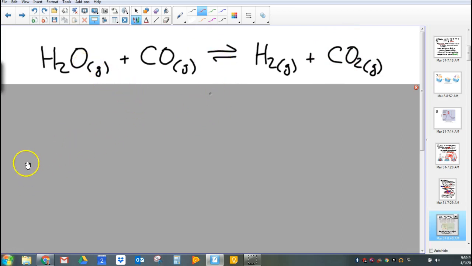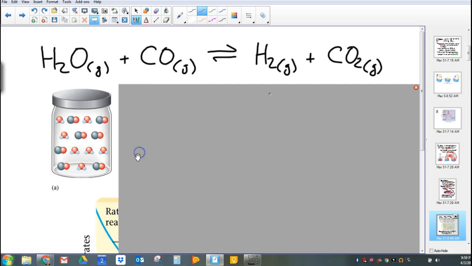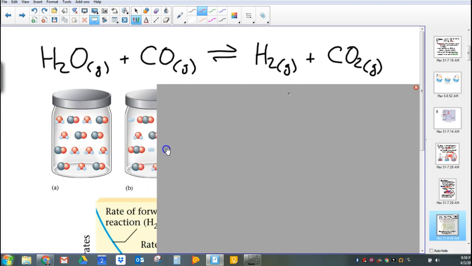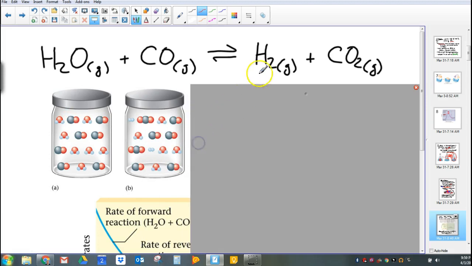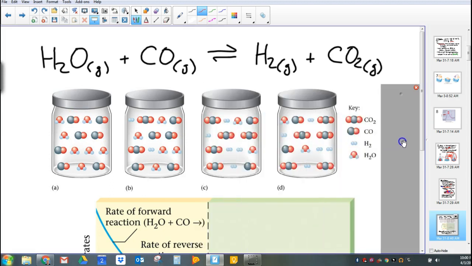Let's start with a system with just the reactants in it. So shown here in this jar are water molecules, there's the Mickey Mouse shape, and carbon monoxide. And then as the reaction proceeds, you can see we begin to accumulate some of the hydrogen gas, which are the small diatomics, and the carbon dioxide. And at the same time, however, we diminish the amount of original reactants because they're being consumed to create the product. Eventually, a system gets set up where these reactants and products stop changing with time.